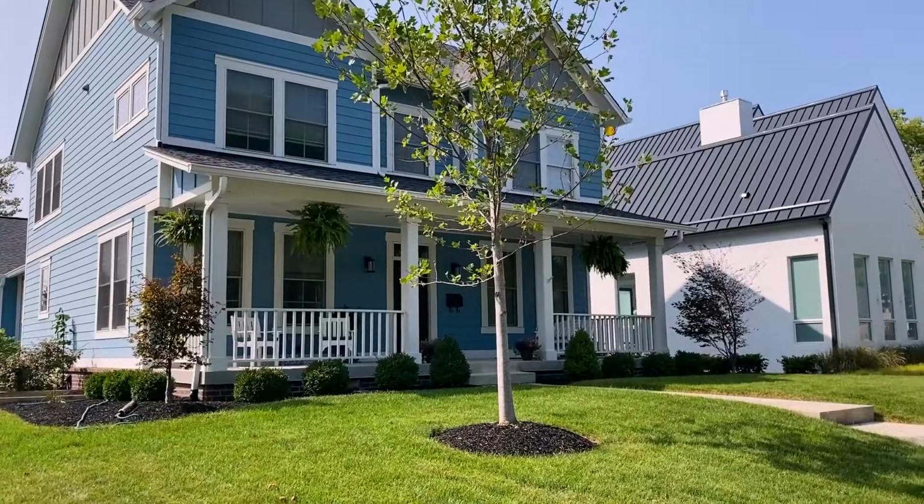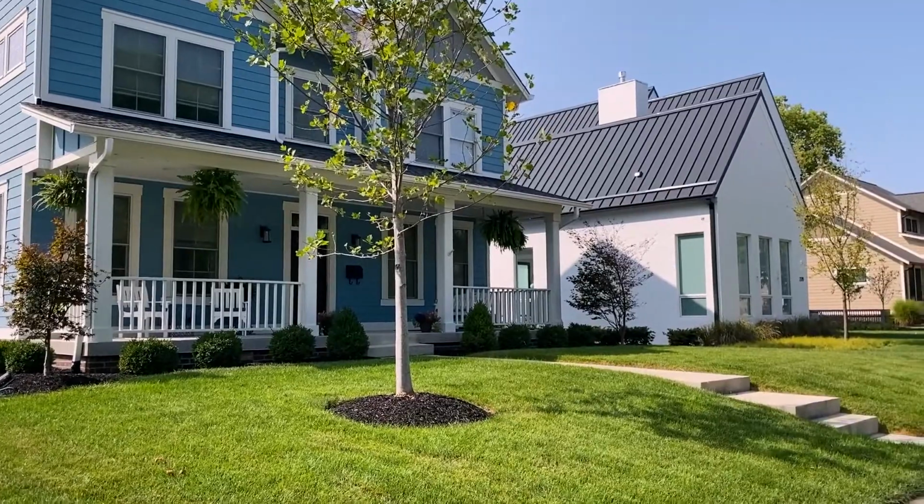So like in the Midwest with vinyl siding, that stuff can warp. You have a grill next to it, it'll melt. The sun, we've seen the sun hit windows on the neighbor's house, and over the years it'll reflect onto the neighbor's siding and melt it over time. So totally different in Florida because you're going to get some intense sun and intense heat, so you can't have that kind of stuff here at all.